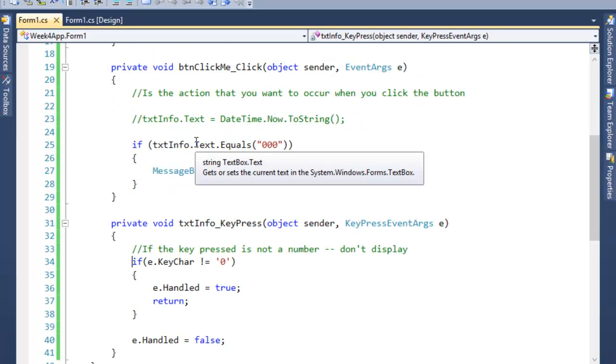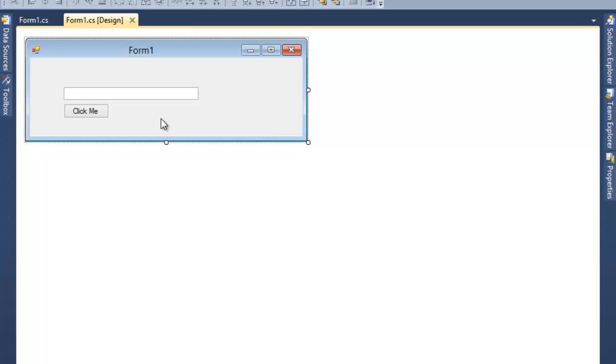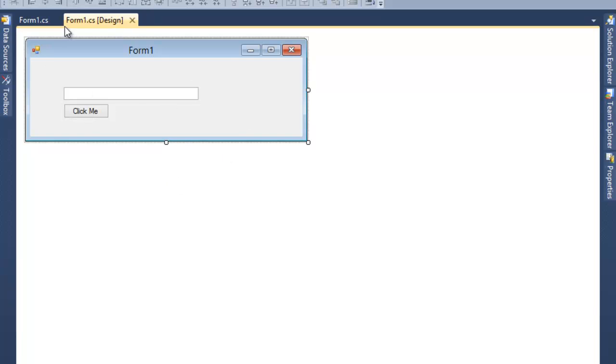So that's the basic mechanics of how you go through building a WinForm. I mean, it's nothing flashy, it's nothing super amazing, but those are the mechanics that you'll run into in just about any scenario. Those are your basic mechanics. Some of the more sophisticated controls... Actually, let me show you one more thing before I go there.